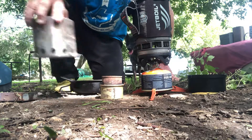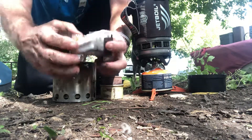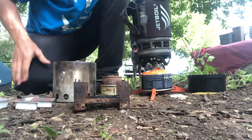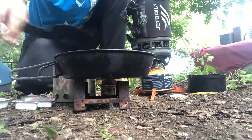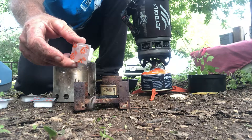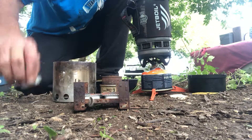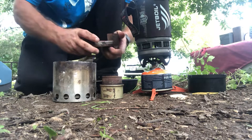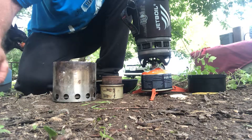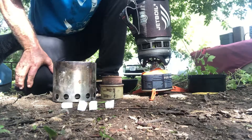For a super long expedition, like a month, I'd probably take the twig stove along. The first stove I bought was an Esbit — this thing is so cool. It uses solid fuel tablets. You set it down, put your pot on there, cook up whatever you're going to cook, and you're good to go. These tablets weigh 14 grams, but the real cool discovery is you can break them into quarters — that's just 3.5 grams each.